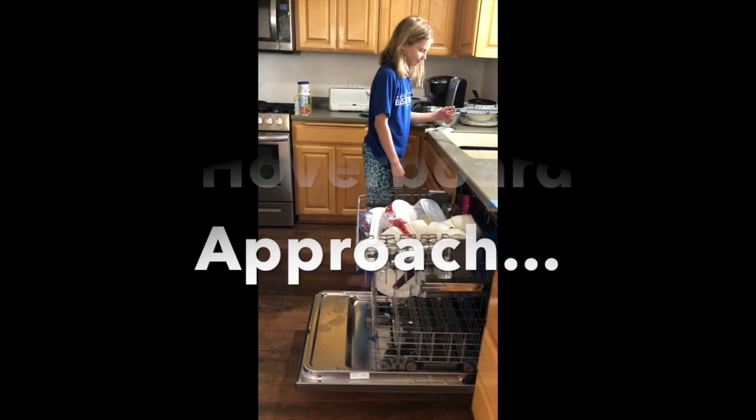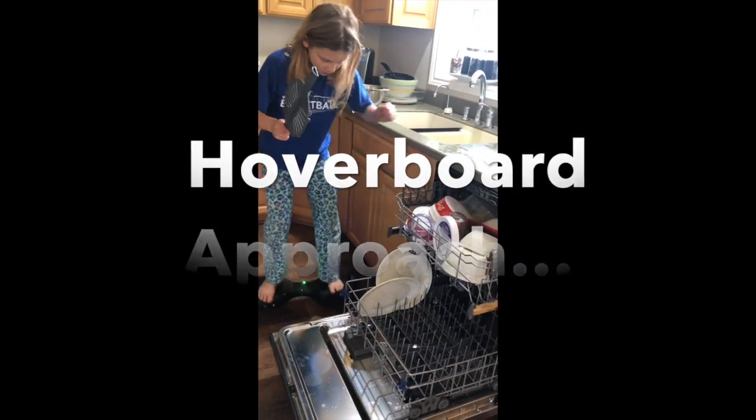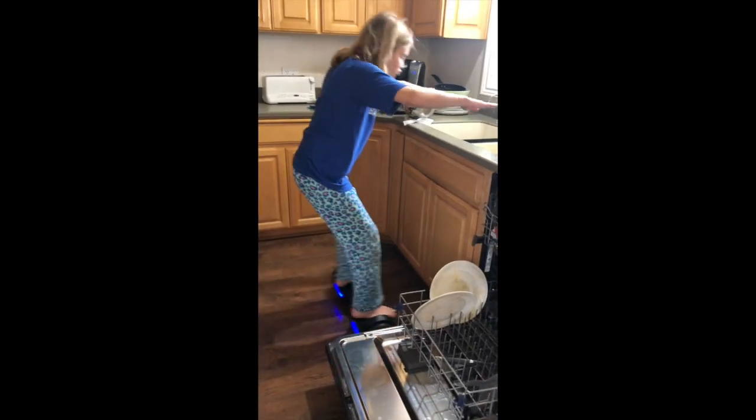There is the hoverboard approach to loading the dishwasher. Whatever it takes to get the dishes done, they will be done.